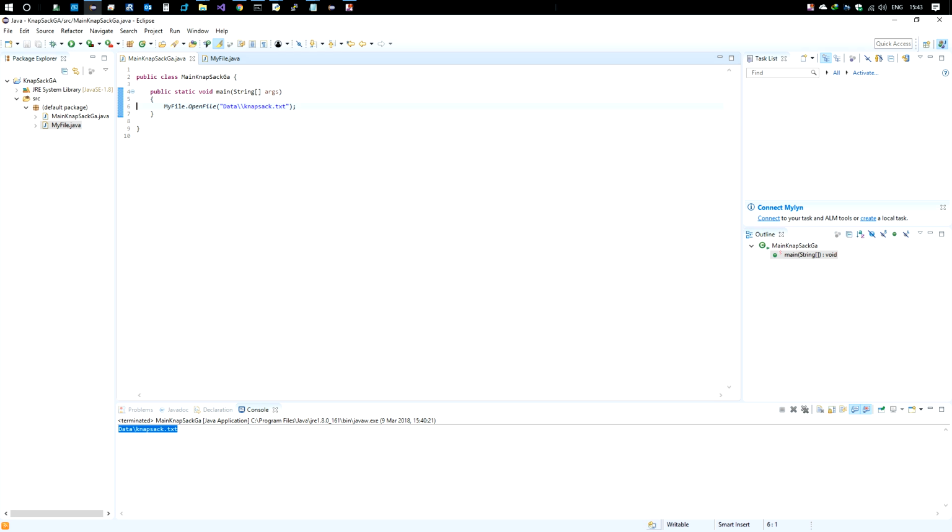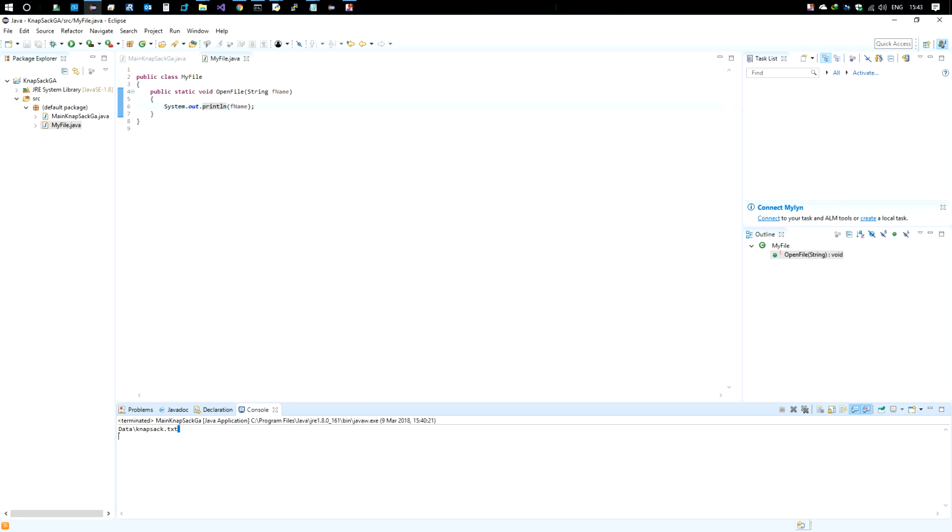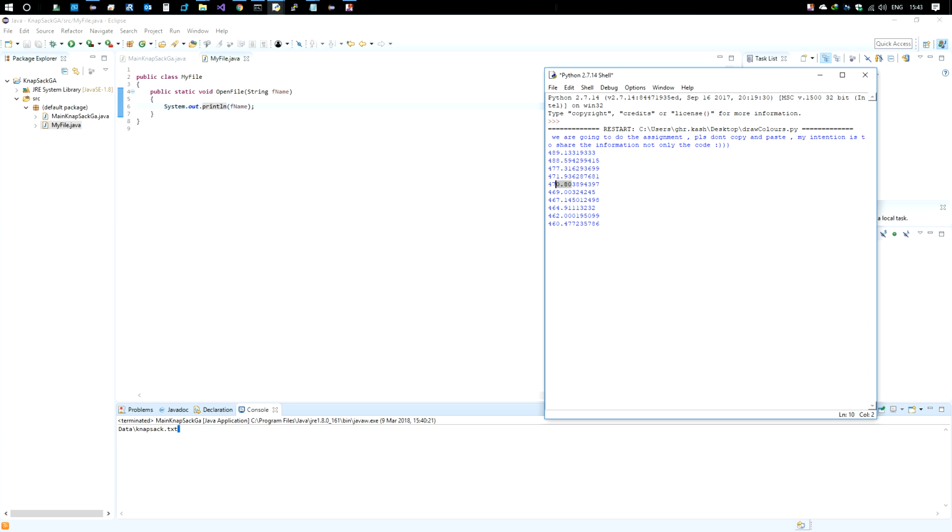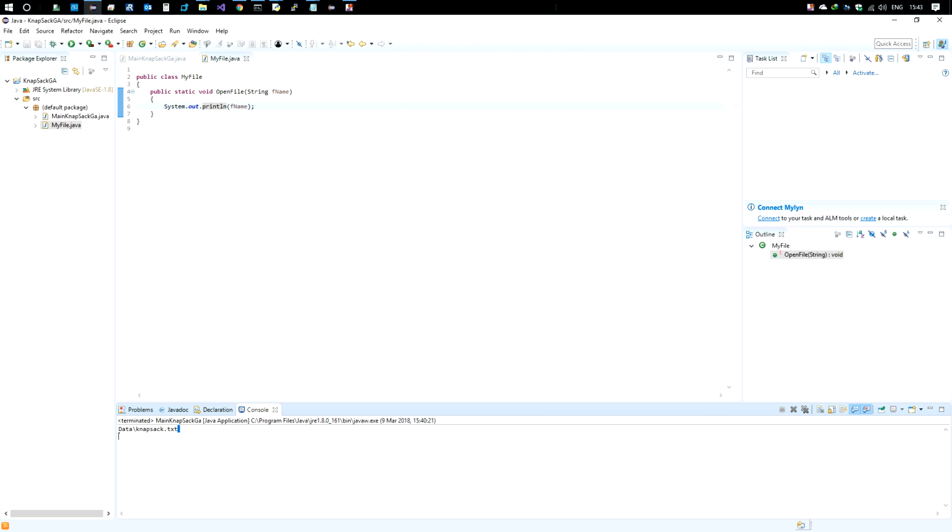I'll be here and just opening the file, and this open file just prints the file name. As you can see, there is output. Okay, let's see what has happened to the Python. It's still 460 and not coming below 460. Hopefully we get it soon, and I'll release my computer's power.